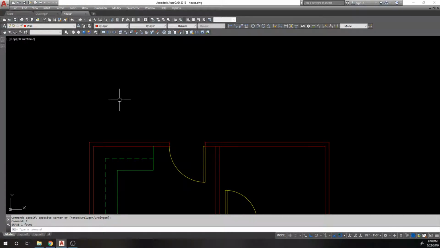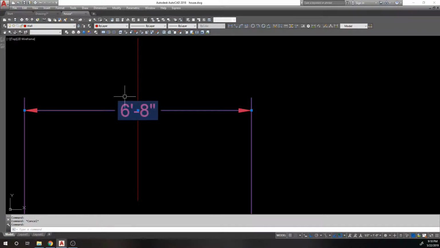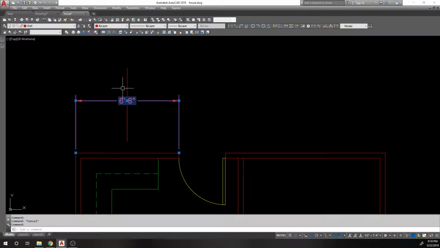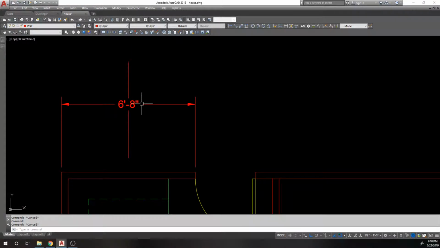I'm going to draw a line right here, and when I do a linear dimension, it breaks that line. I didn't actually break the line. The line is still there, but the dimension is on top of it, and it has this bounding box that you can see right here. That bounding box is the same color as the background, so it's the same black color. So it looks like a wipeout when it's really not. That can come in handy from time to time.